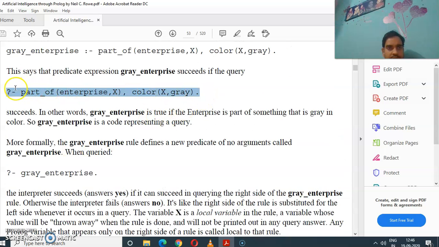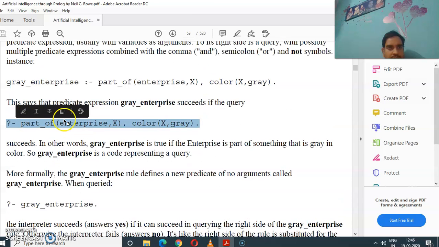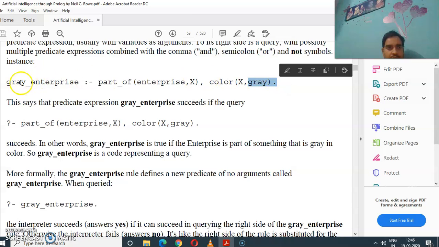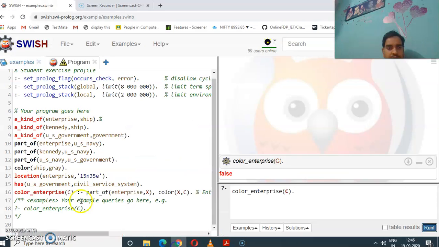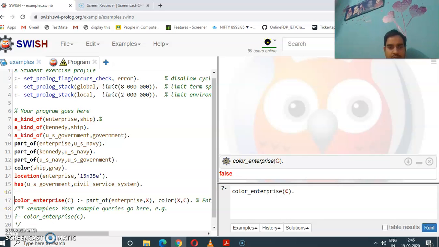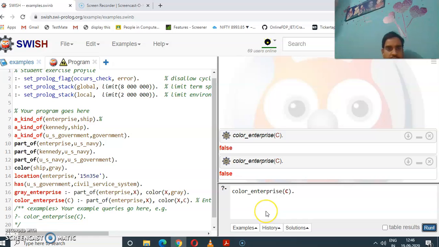Okay, let's try to write this again, given our rule. I don't know what happens. One more rule should be there. Now, suppose we try to run it. Again, it's coming false. Something is wrong in it.